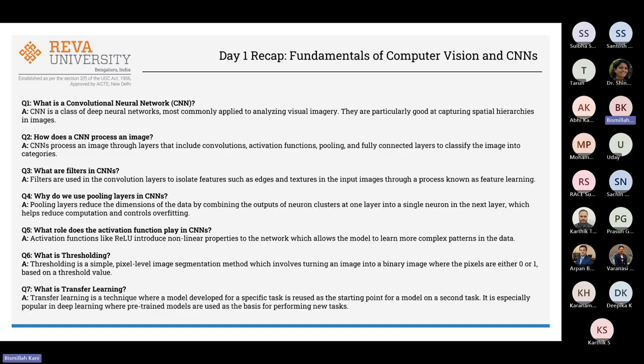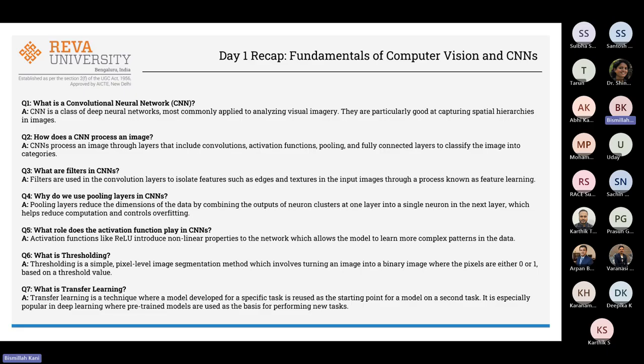Then the very pragmatic, practical concept in CNN is called transfer learning. Transfer learning is a technique where we already have a model that has been trained on a very large data set, and this model has learned most of the information based on millions of images. Now, when we train on a custom data set, there are two approaches.